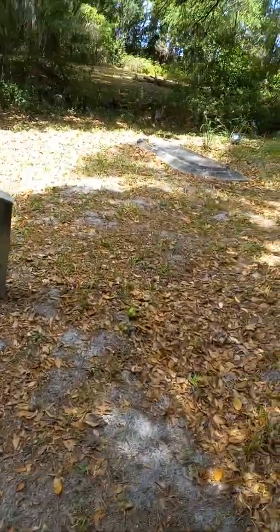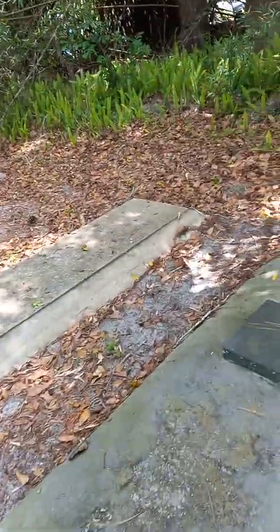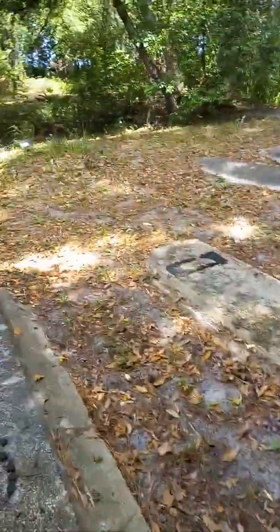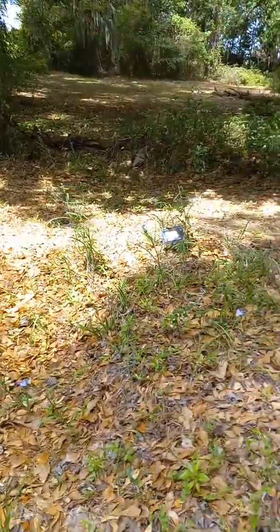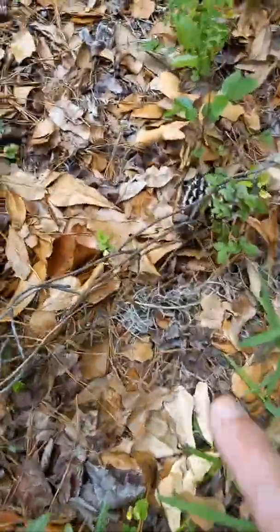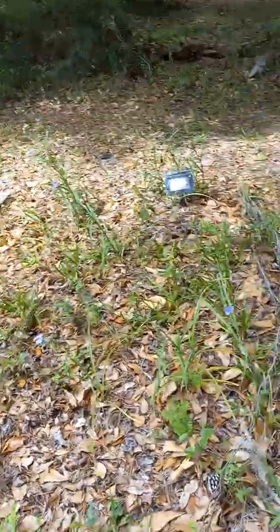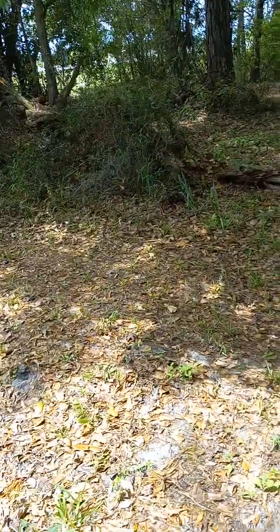Okay, got another veteran. Lovely. I don't know if you can see that. It's really weathered. That's the open space where I was walking before. See, there's something under here, and it looks like at some point someone put up some of that fencing that you can get like at Lowe's, and actually planted a garden, but you can't read the plate anymore. But I love that. I love that.